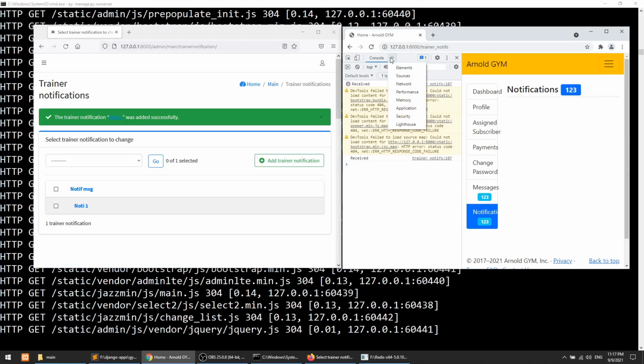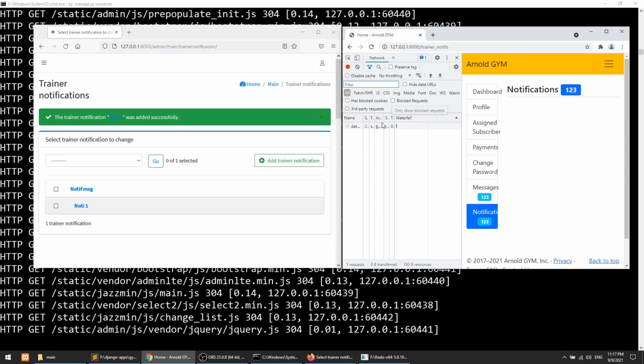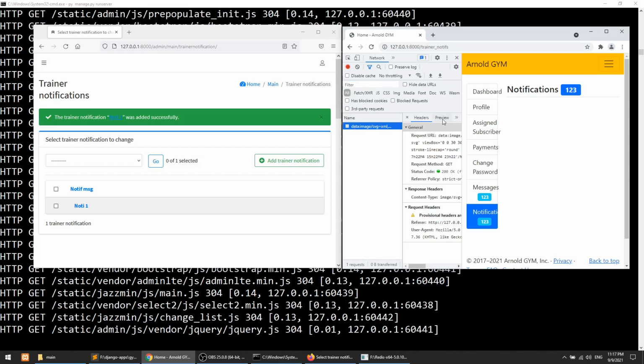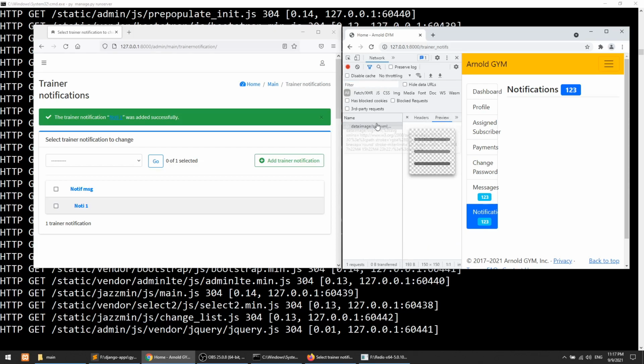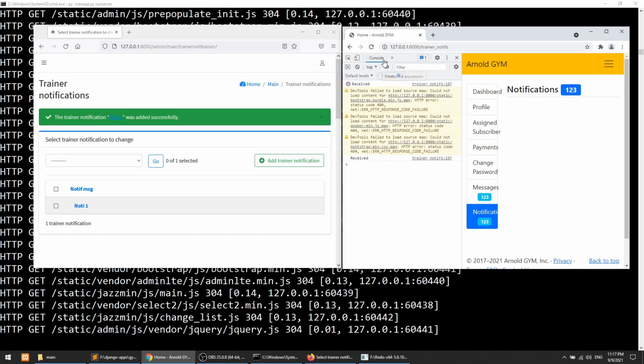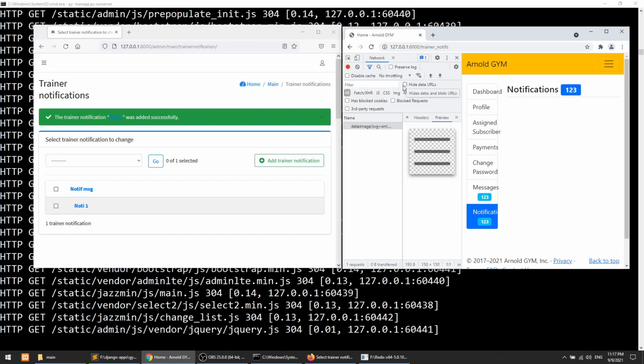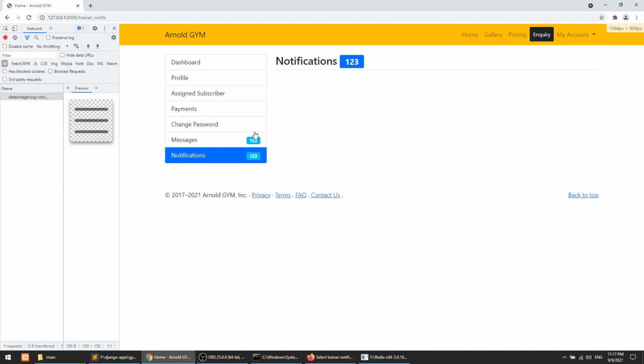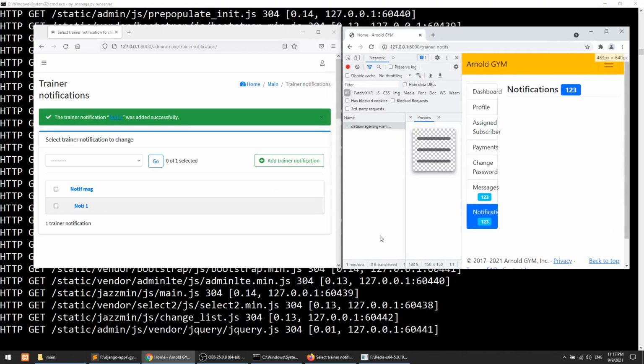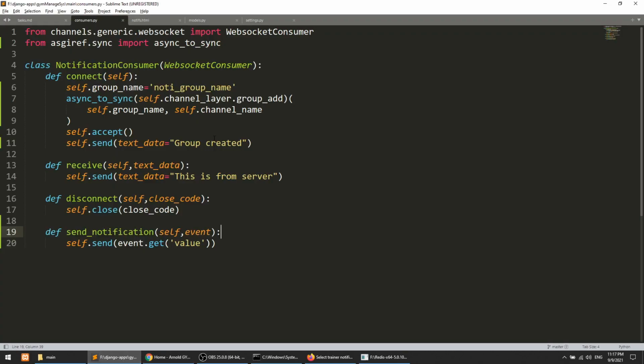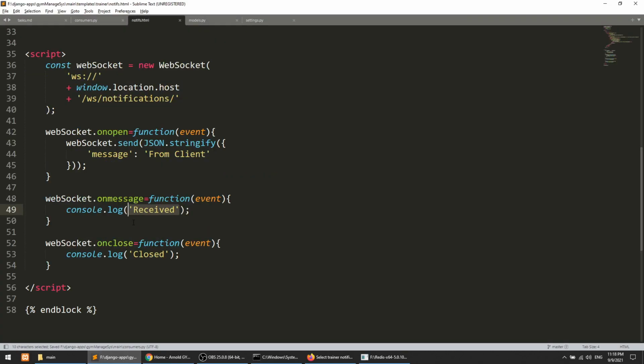In this we have the network, and in the network we have lots of things. Let's go to the console, and let's maximize this. It is not showing because we are not showing the data.